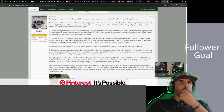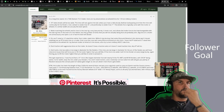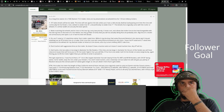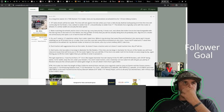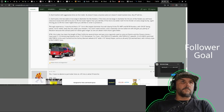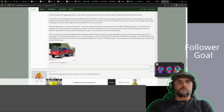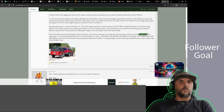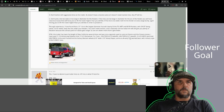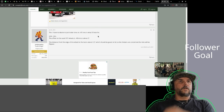Tires are too large for the arc of the fender. You'll have clearance issues. And the Oceano Dunes, with military style tires, okay.